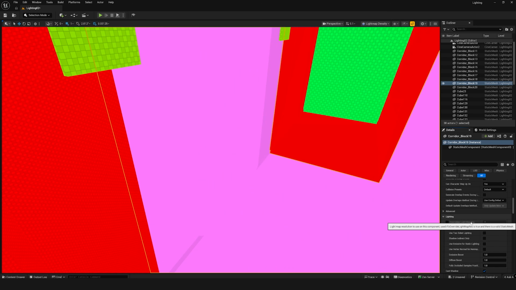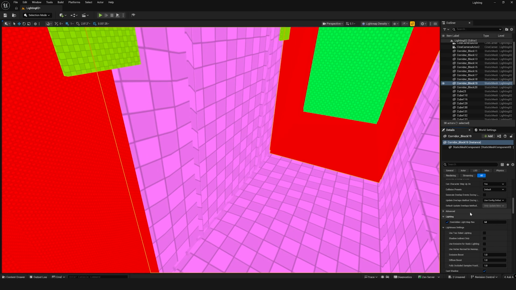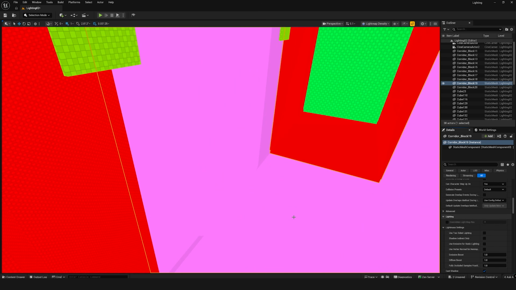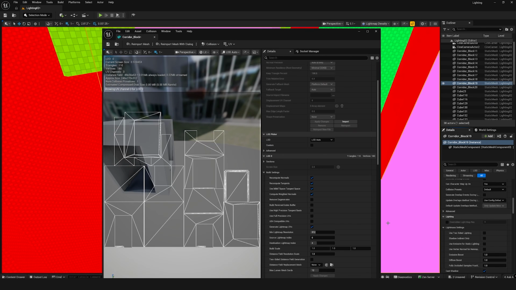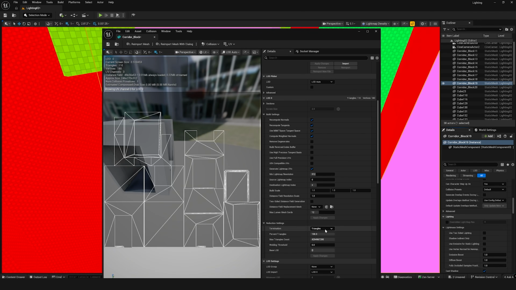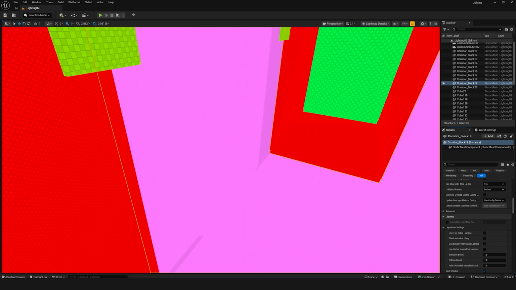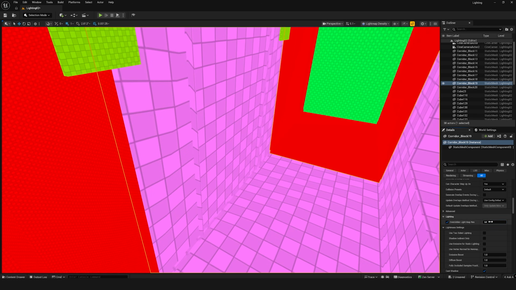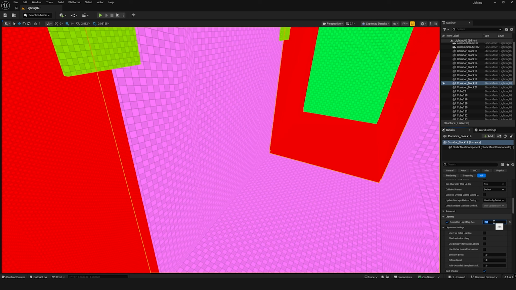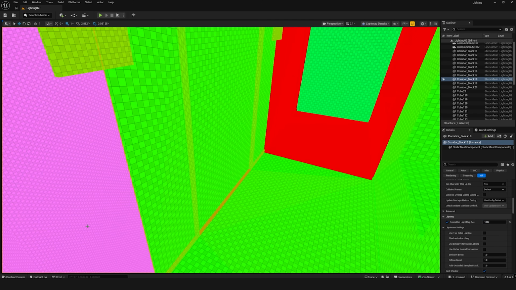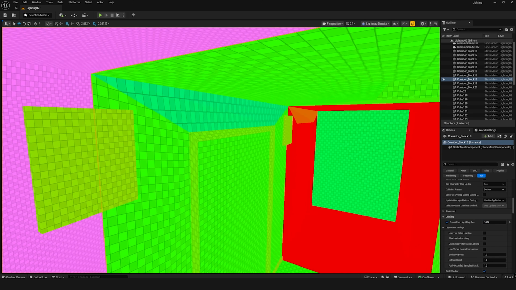The one thing I still have an issue with is I don't know why when I'm overriding these static meshes, they go down to 4 when I have them unchecked, which is just really weird. And I'm not sure why, because there's no option to say why they wouldn't be, because these guys by default should be at a 512 resolution. But for whatever reason, it's 4. But if I do, say, 256, seems like 256 is the proper number.